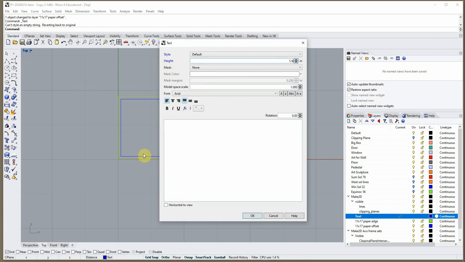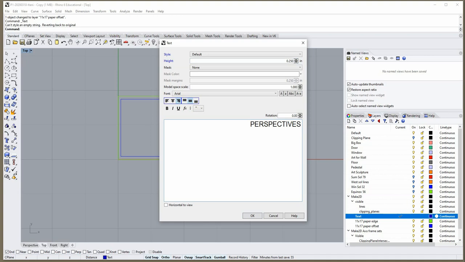It's going to be for the title of the sheet. Then I'm going to set to the right, and I'm going to center, and I'm going to say Perspectives. Make all caps. Perspectives.